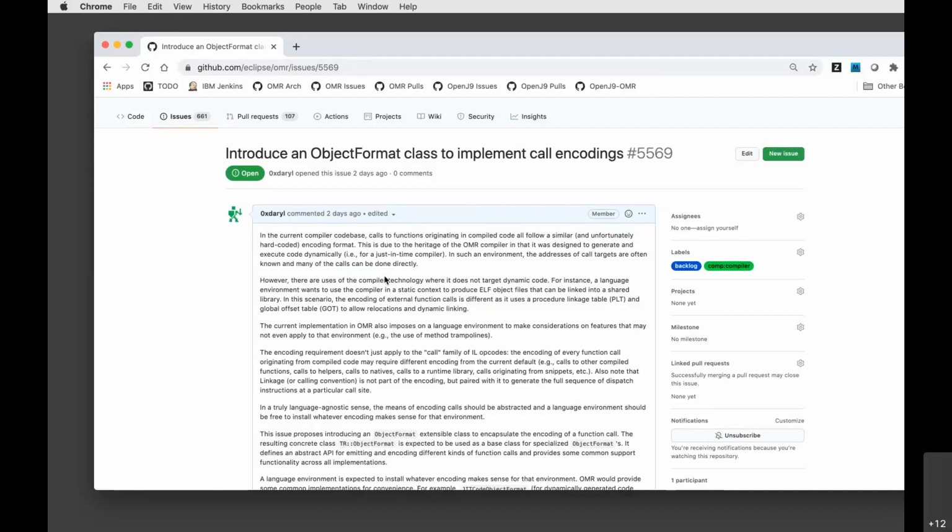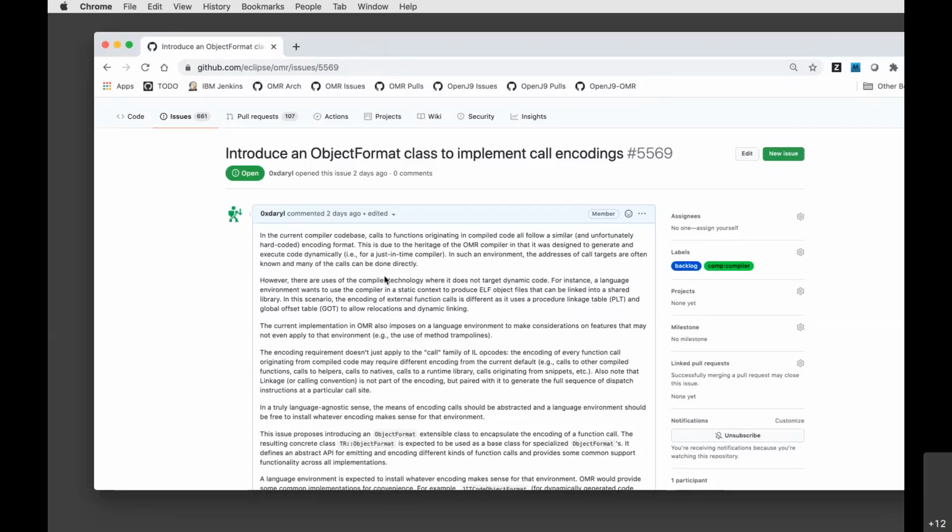The other thing that it's going to do to our current code, which I didn't mention before, is that we also make assumptions. We impose decisions on consumers of OMR on things that they may not want to make a decision on. For example, the way that the code is written right now assumes you're generating code into a code cache, and it also assumes that you're going to need to care about trampolines when you're calling other methods or calling natives or things like that. That may not be something that is important to you or even applicable to you, so it would be good to hide that away so that you don't have to deal with it.